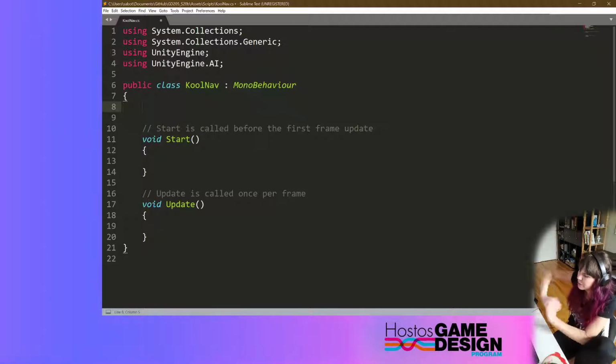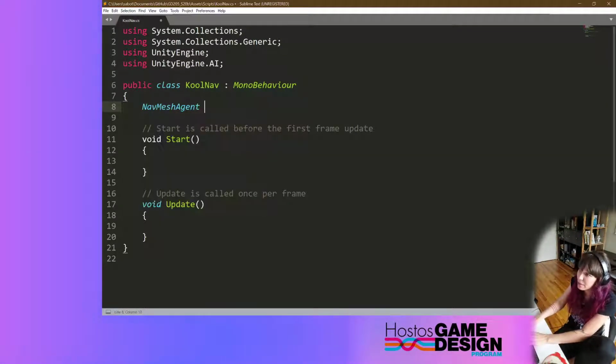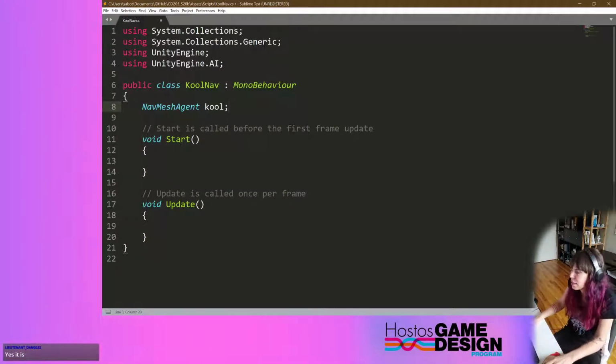So I'm gonna create a new NavMesh agent in my script, and NavMesh agent is the class that we just added that component to. I'm going to call this one cool.